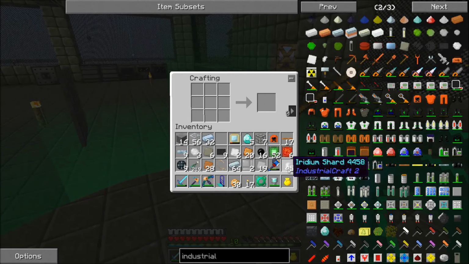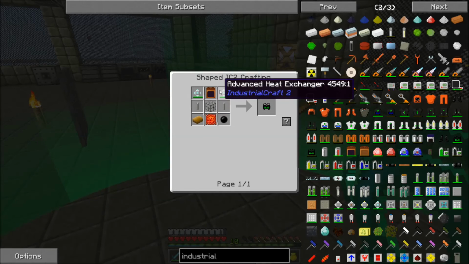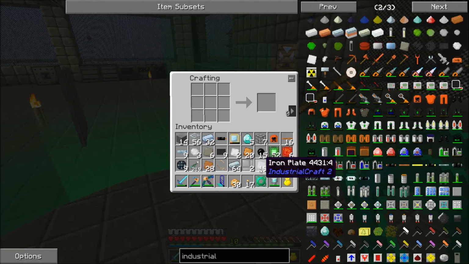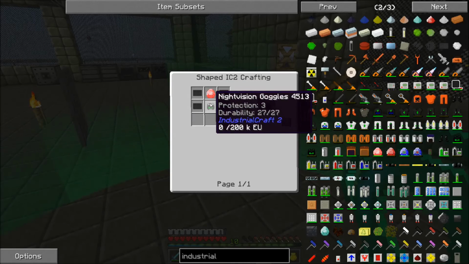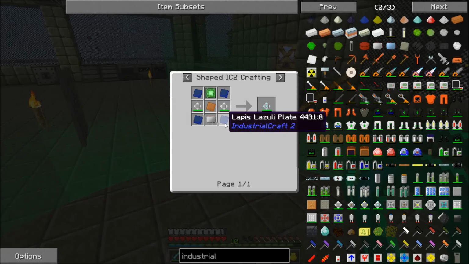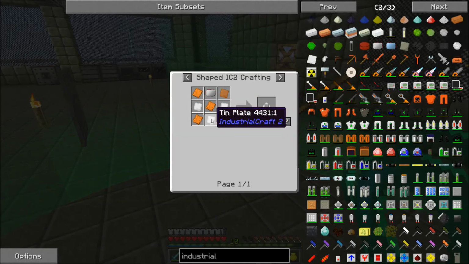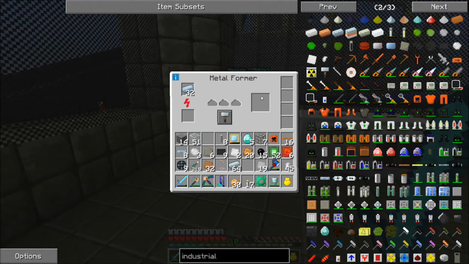Insulated copper tin. So we can get that, no problem. And see, I'll never remember what the recipe is that we need for that. Okay. I hate it when shift click doesn't work. But it's just like this, and then the tin cable. There we go. So there's our illuminators. And then we're going to need just the advanced heat exchangers and the advanced RE battery. So for these, we're going to need copper plates, basic control circuits, lapis plates, and heat exchangers. Heat exchangers are fairly easy to make. So let's get a bit more of that tin going.